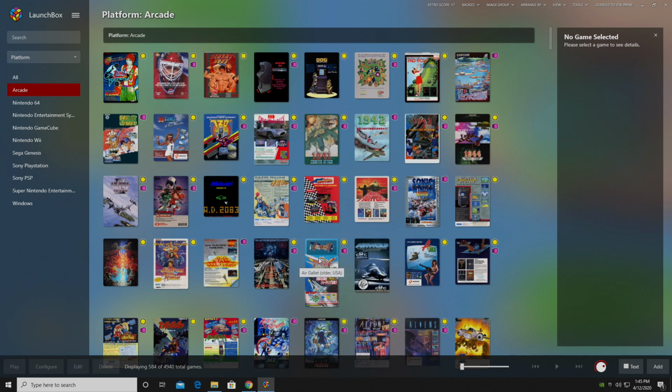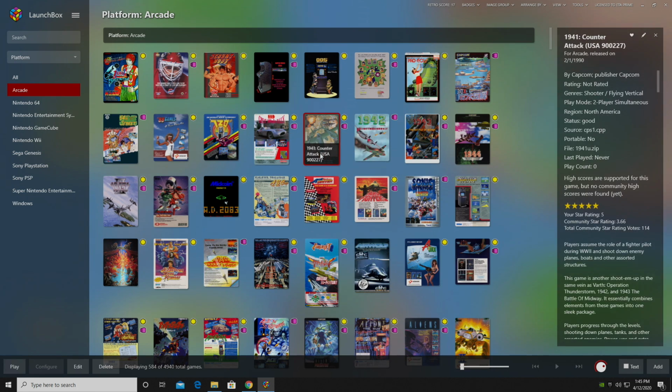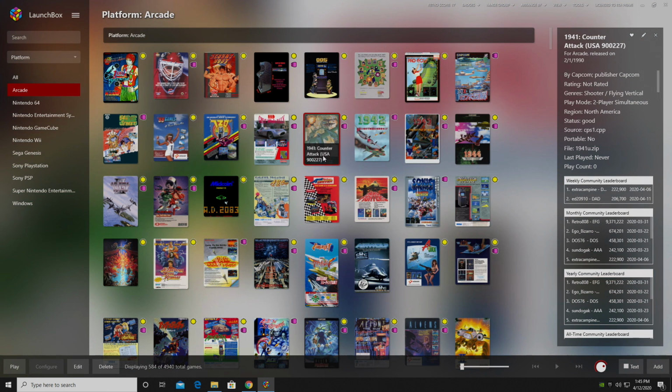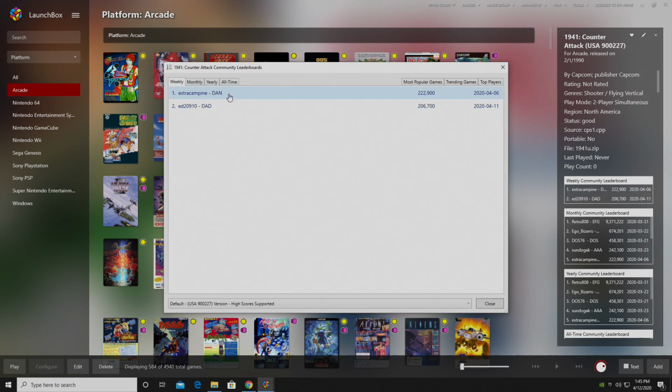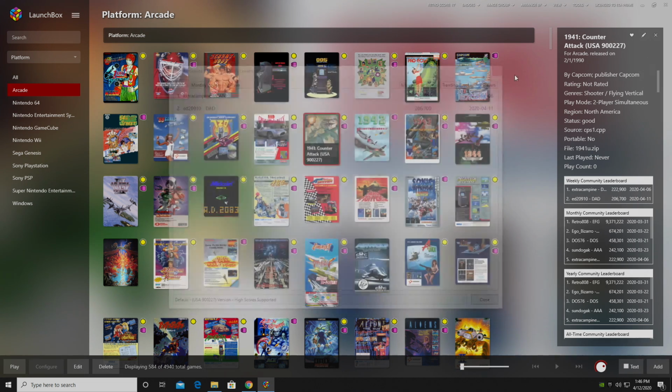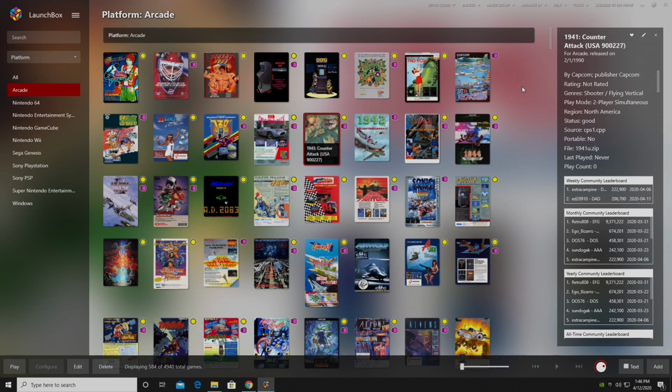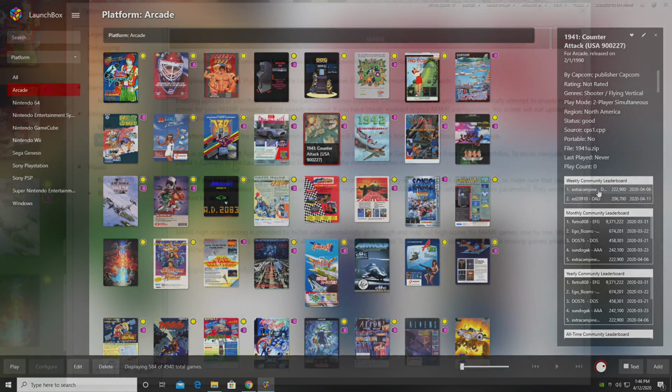And now it's going to do it in the background for you. When you start a game that supports high scores, like 1941, 1942, 1943, and so on, it will automatically upload your high score. Now if we take a look here, when you get your high score, you can also put your initials in through the game, and they'll show up after your LaunchBox Games Database name. And that's pretty much it. It's automatically going to upload your score for you, and you'll be on the community leaderboard.